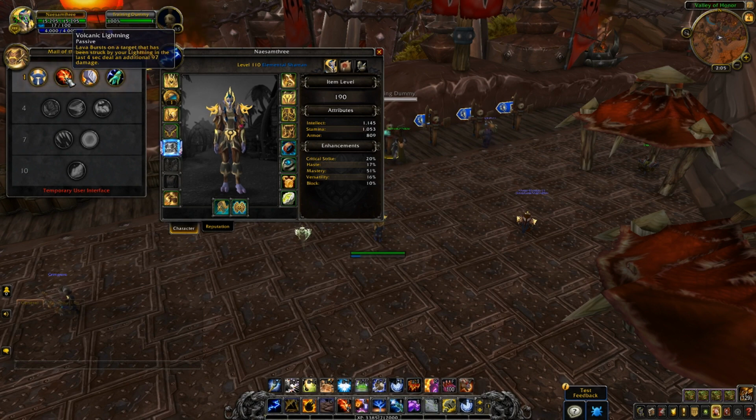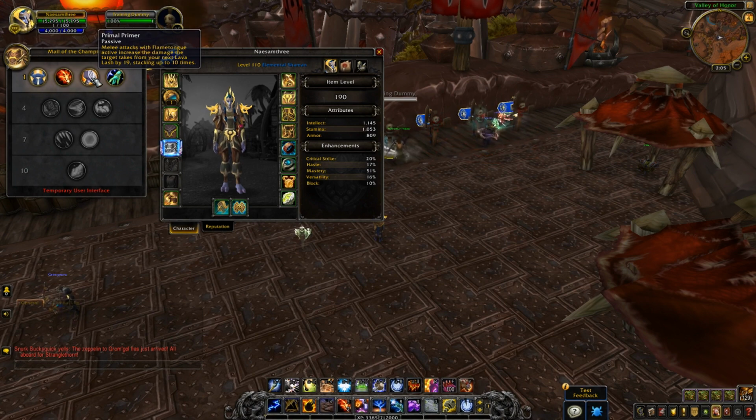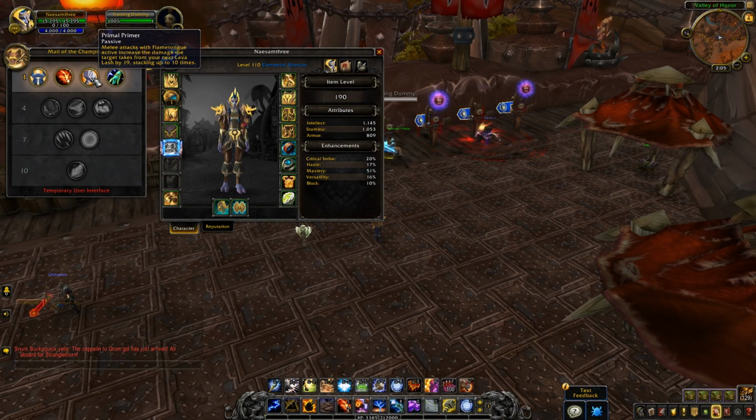Volcanic Lightning: Lava Burst on a target that has been struck by your lightning in the last 4 seconds deals an additional 97 damage. I'm assuming struck by your lightning is just Lightning Bolt or Chain Lightning. So that one, they do seem to be making these a little bit class specific, so that's kind of cool. Flame Tongue: melee attacks with Flame Tongue active increase the damage the target takes from your next Lava Lash by 19, stacking up to 10 times. So I guess I just learned that these are not necessarily spec specific, they are class specific.